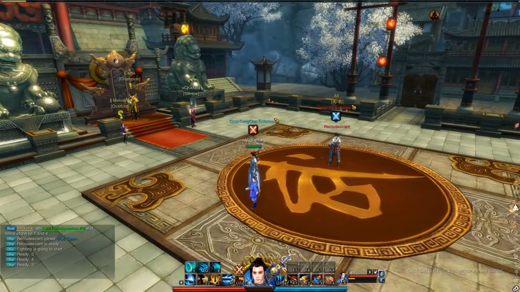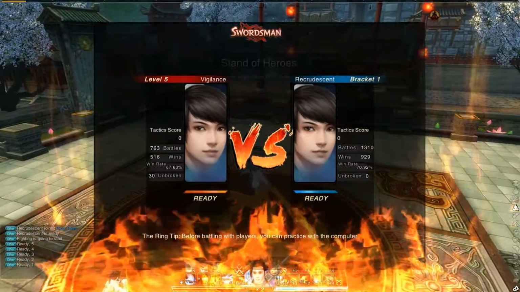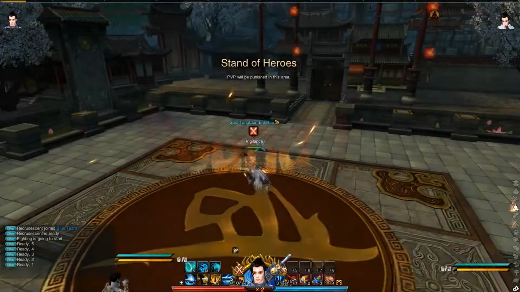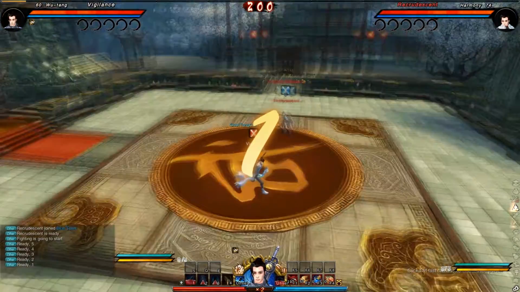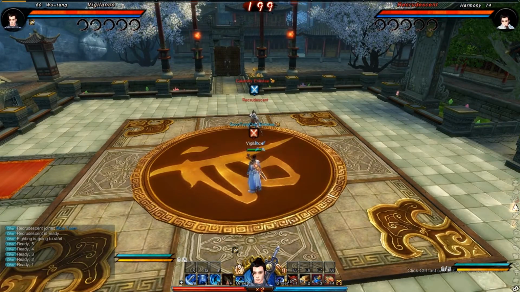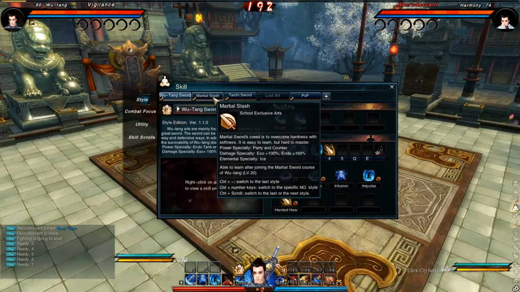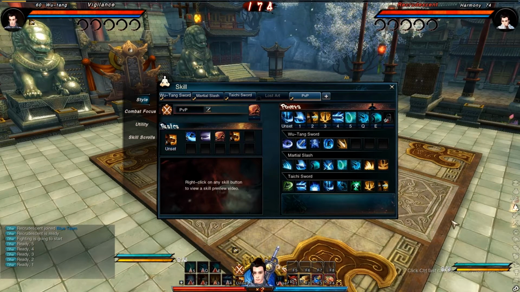If there was one class for those who just want to play freestyle, if there was one class for people who just hate combos, then Wu-tang is that class. For that very reason, this video won't really talk too much about combos like my other videos, because Wu-tangs are designed for comboless gameplay. So with that in mind, let me begin by saying that Wu-tangs have three different playstyles that feel entirely different. Martial Slash, Tai Chi Sword, and Mixed, or better known as Set 2, Set 3, and Mixed Set.